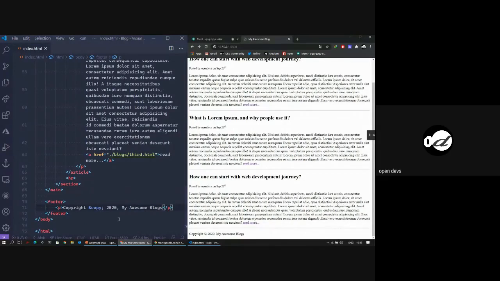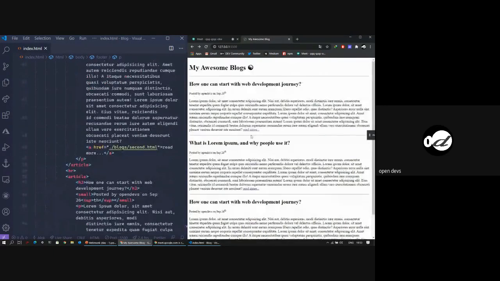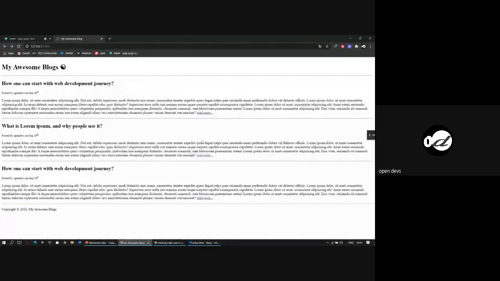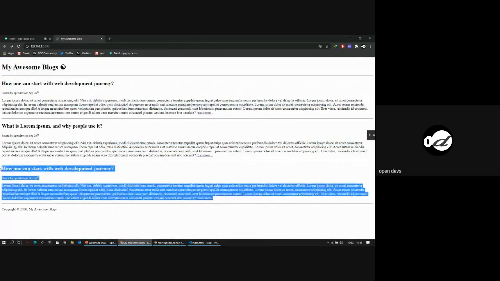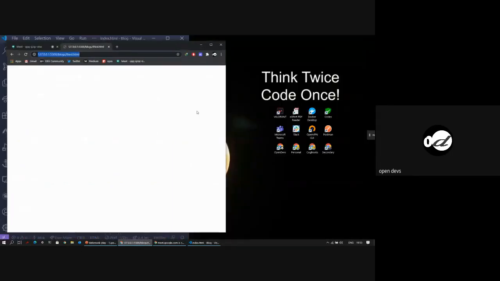So we have our index ready. You can see this is my index.html. Now what do we have to do? Let's see it in full screen and how it looks. Yeah, it looks pretty good. You can see this is a heading, this first block, second block, and the third block. We will definitely style this in tomorrow's class session. If we go to this read more, now we are coming to this third. Yes, everything is working as expected.